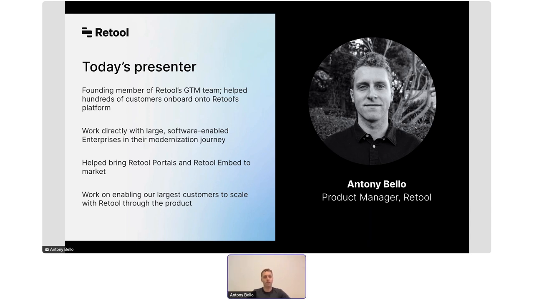I've also had the chance to work on Retool Portals and Retool Embed, two products that take Retool beyond focusing just on internal web applications. So these two products allow our customers to build products for their customers, leveraging a white labeled Retool platform. And finally, the core features that I work on help our customers scale with us. So these are all things related to permissions, identity, user management, things that our large companies, IT teams, centralized shared services teams really care about.